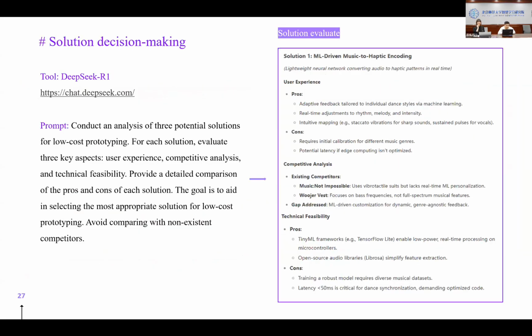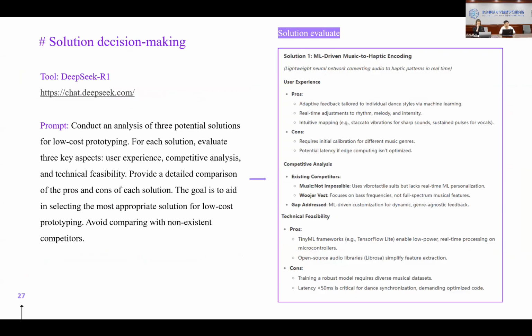Then it's the human decision. We collaborate with the model again for the decision making. Then we still use the DeepSeek R1 reasoning model. The prompt is we conduct an analysis of three potential solutions. That means the human already selected three.